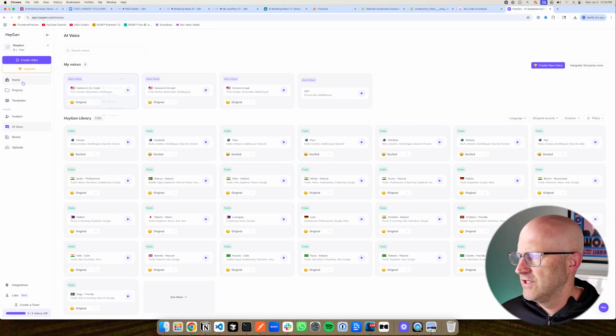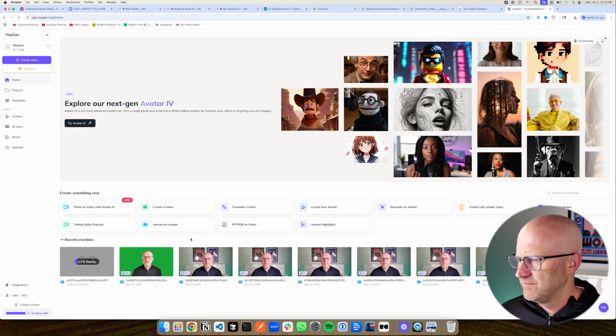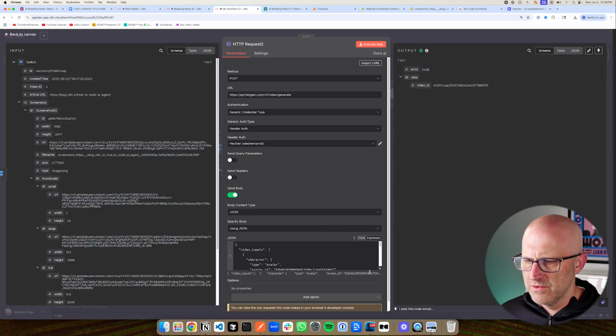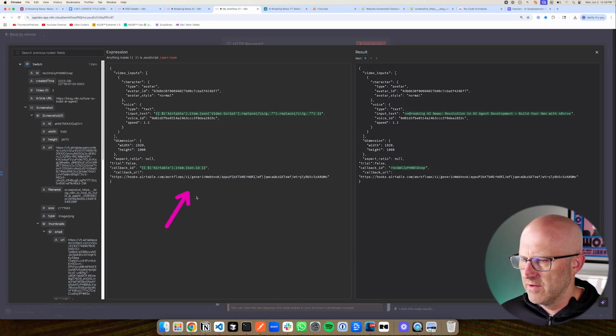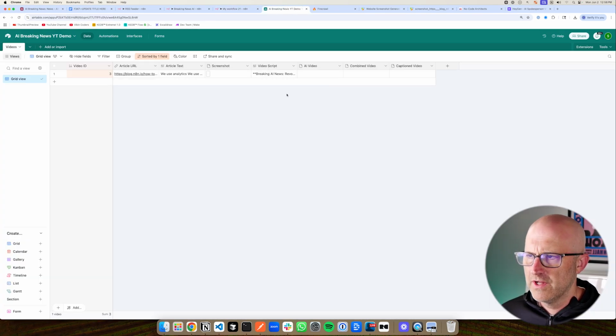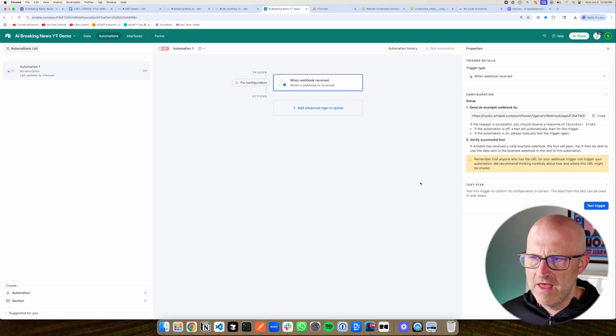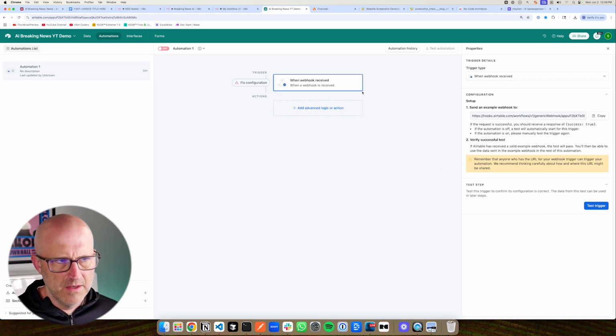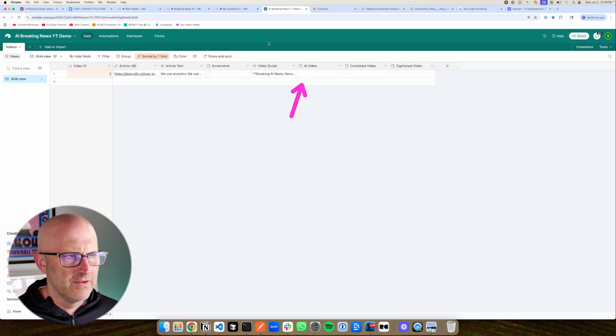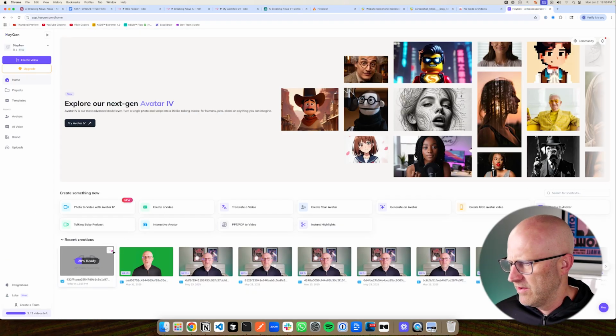If I jump over to HeyGen, go to the home, refresh, we can see that it's actually generating a video. Now, when it's done generating that video, it's going to use this webhook URL that we added here to send us the video. Now, it's also going to send us a screenshot of that video. So we're going to have to filter that out as it comes. But what we're going to do is we're just going to wait here. And as soon as it's done creating that screenshot and the video, it's going to send that to this webhook here. So then we can process it and then add it back to the field here. And if you get impatient, you can always come back over here and just kind of see the overall process of that video being generated.